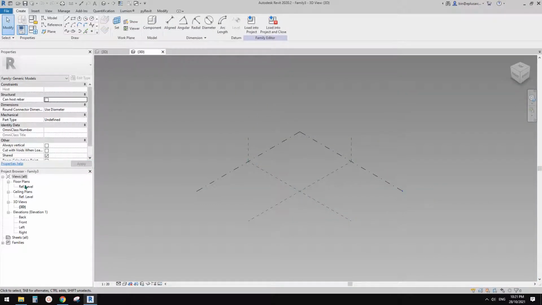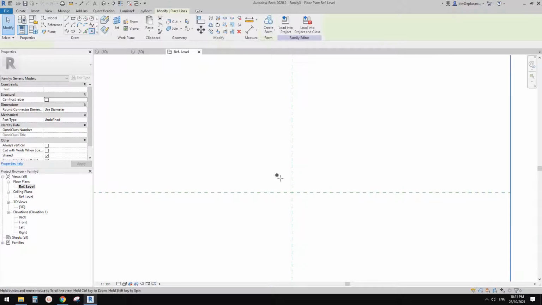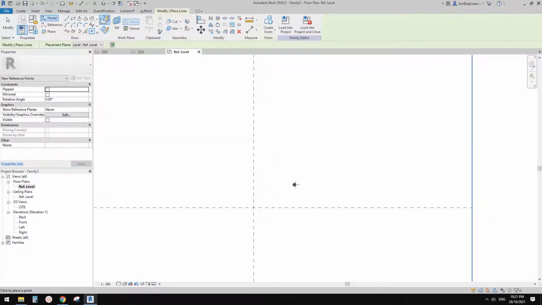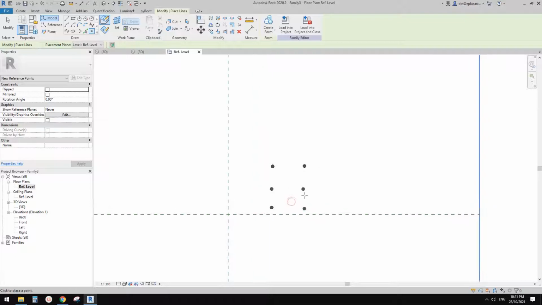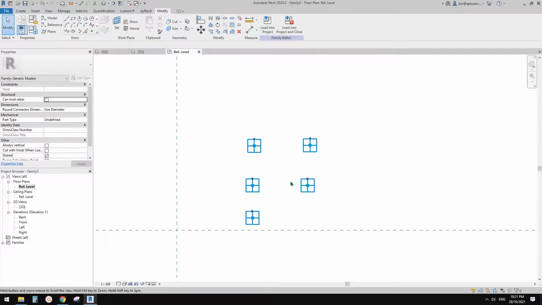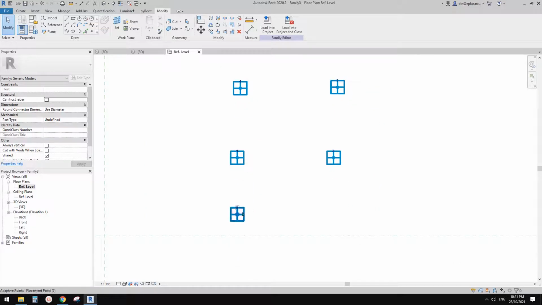So let's go to floor plan, and I'm going to just place points. We need 5. So 1, 2, 3, 4, and we need another one. Let's just place it here. Now select them and make them adaptive. So now we have point 1, 2, 3, 4, and 5.